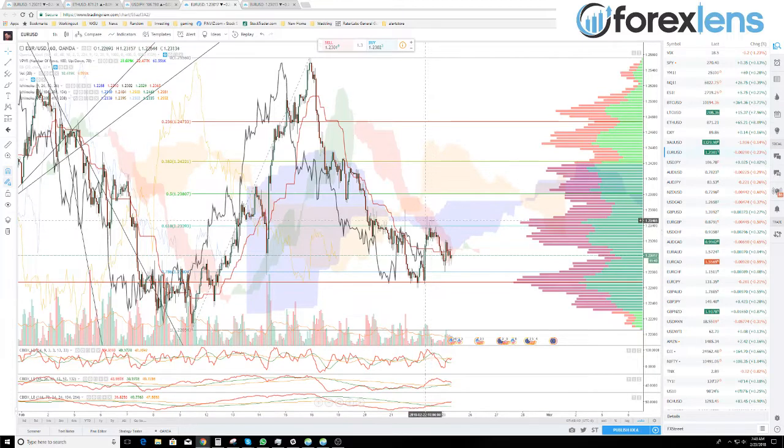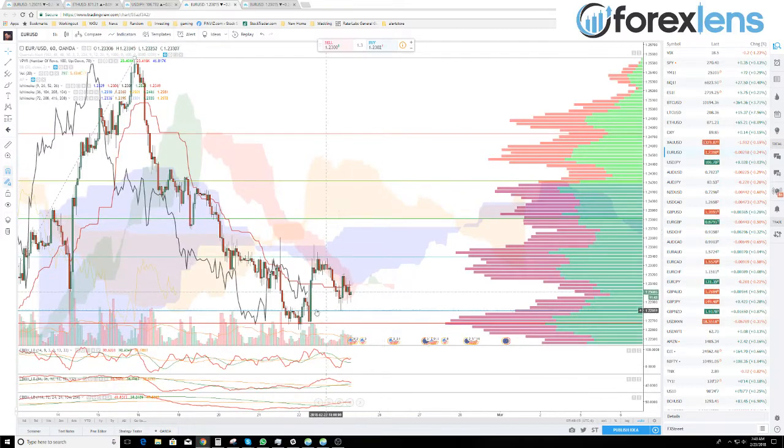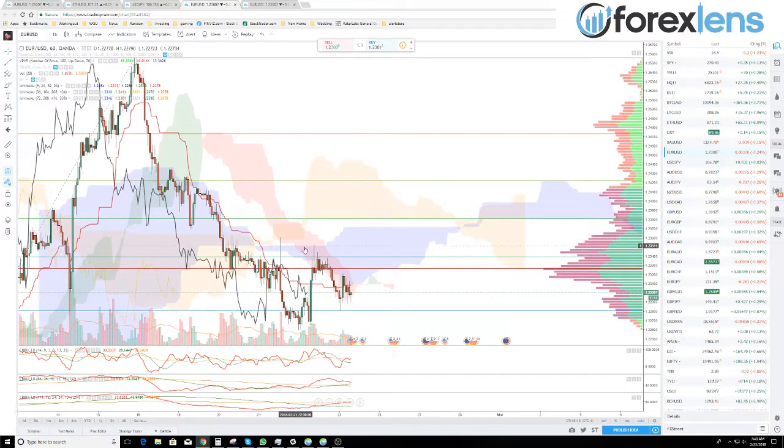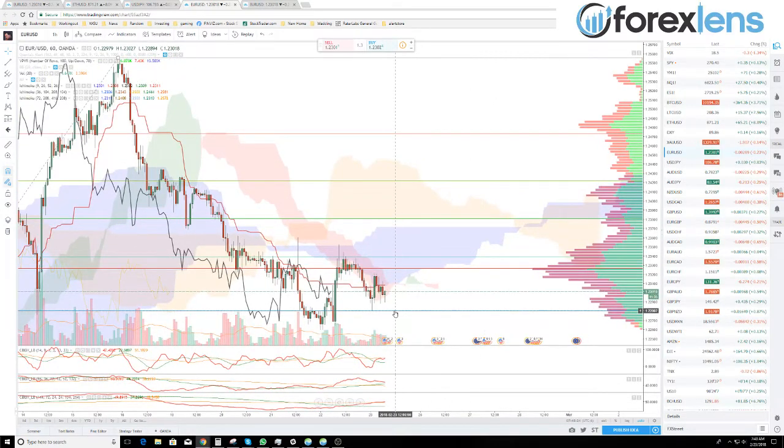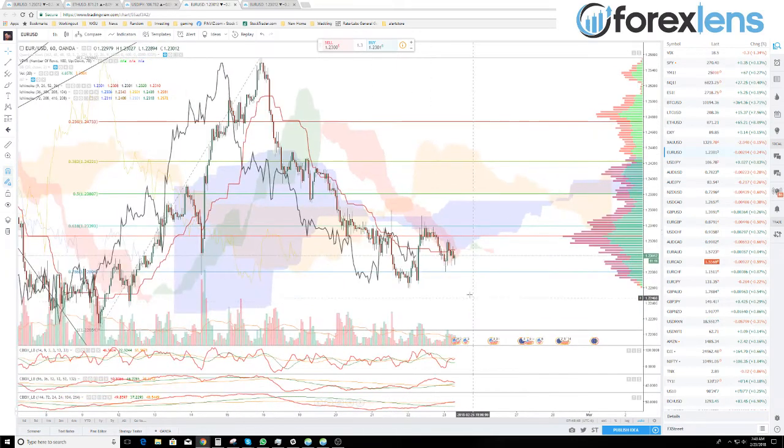We traded back up, kind of got rejected around the 50 and 618 retracement zones. Rejected at the bottom of the 8-hour cloud. So if we're in the cloud, we don't want to take a trade. If we're in this whole structure, we don't want to take a trade. My Gann trading is different when I'm using the Ichimoku system, because if you're going to trade Ichimoku, you've got to trade Ichimoku. So we're not going to trade the euro until it breaks down.